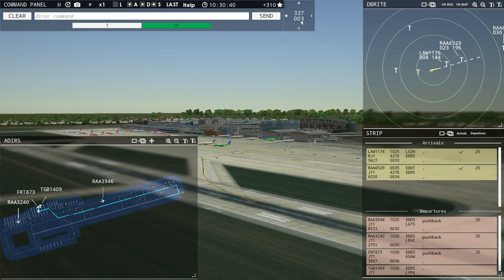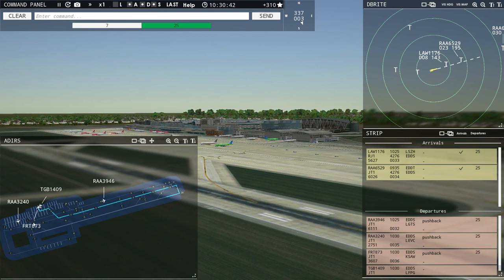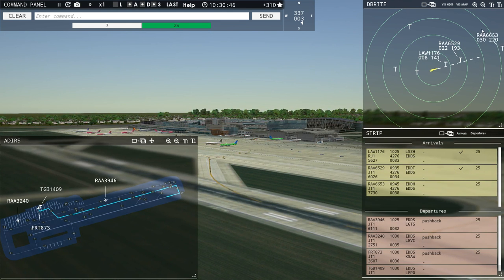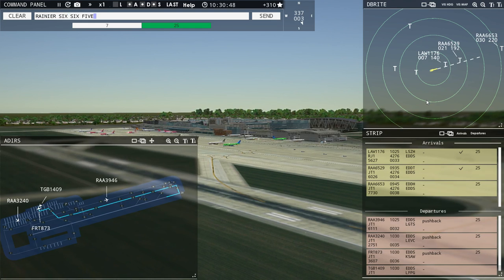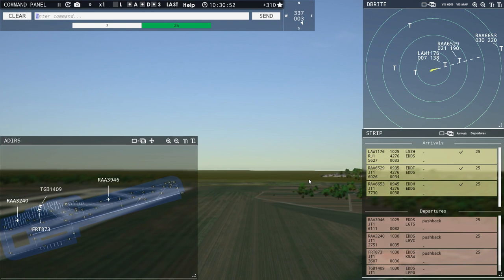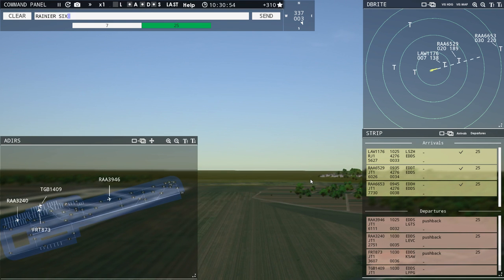All right, did we give Field Air 873 permission to push? Yes, we gave them permission to push because they are pushing. Tower, Rainier 6653 with you, runway 25. Rainier 6653, runway 25, clear to land. Runway 25, clear to land, Rainier 6653. Rainier 6653, exit at taxiway Echo. Exit at taxiway Echo, Rainier 6653.